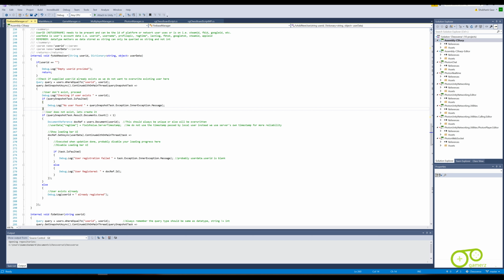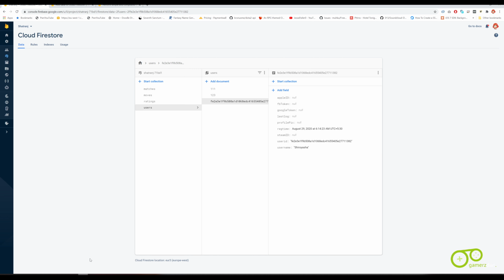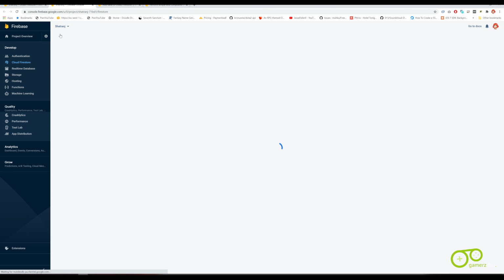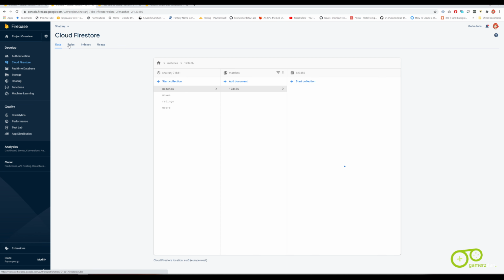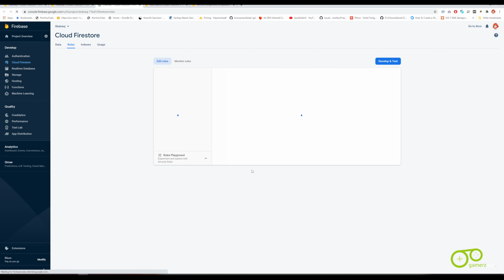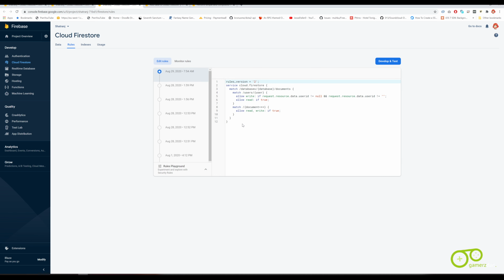And most of the time you will run into this because of the rules that you have set up for your Firestore database, and rules are meant to be a completely separate topic. You need to read about rules.